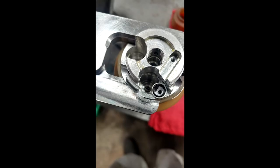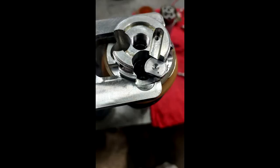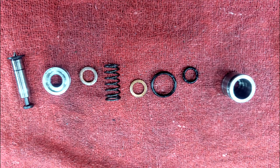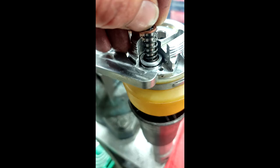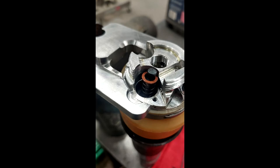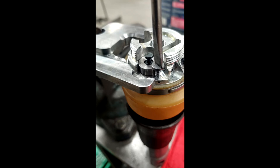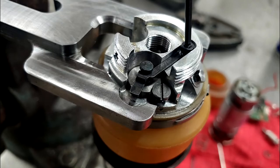Next, assemble and install the relief valve. Place in and center the bottom seal. Place the valve seat in the specialty bit and screw it into the relief valve hole. Put new o-rings on the pressure relief cup. Assemble the relief valve outside the pump block to protect the needle valve — it goes: needle valve, plunger, copper washer, spring, another copper washer, then the pressure relief cup. Gently place in the assembly without the relief cup, then place the relief cup on top and press it down. Add the screw that holds it down, screwing until the relief cup is slightly past the neck of the needle valve. You will most likely have to come back to adjust pressure. Put on the relief lever and screw.